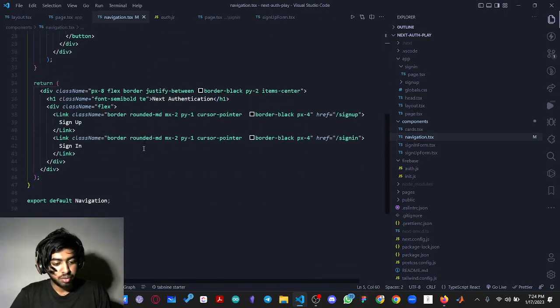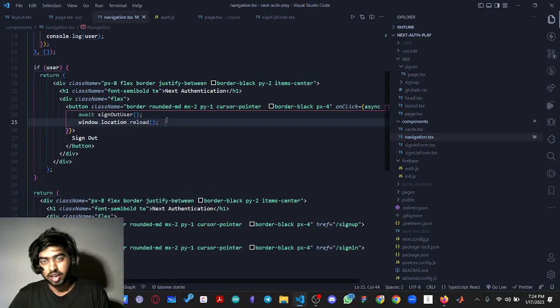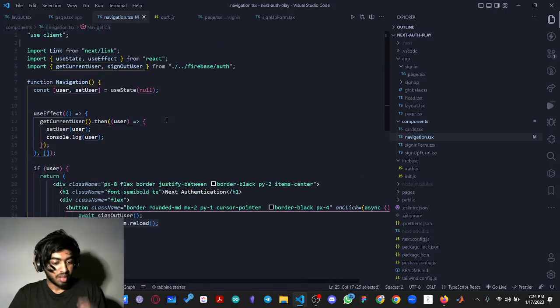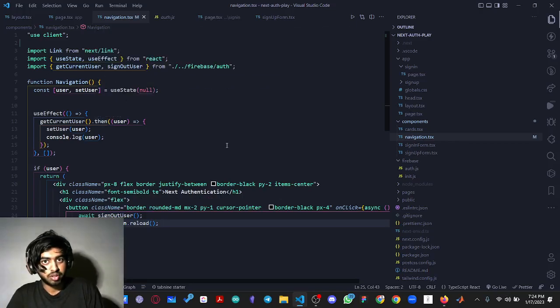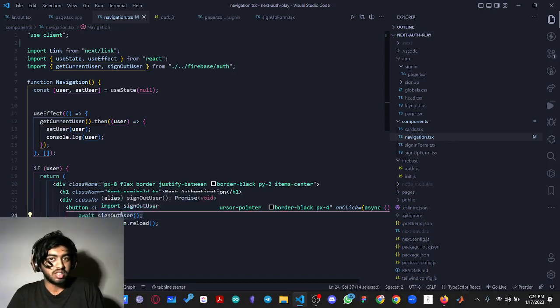And then what we are going to do here is a bit of a hack. I think there's a better way. The only reason I did this is because it is cool that I can set the user to null here. After signing out the user, there is no user. We have to re-render the navigation component to say that the user is null, because if we just call this function, the navigation component state is not going to be updated. So we are going to update it by setting the user to null.